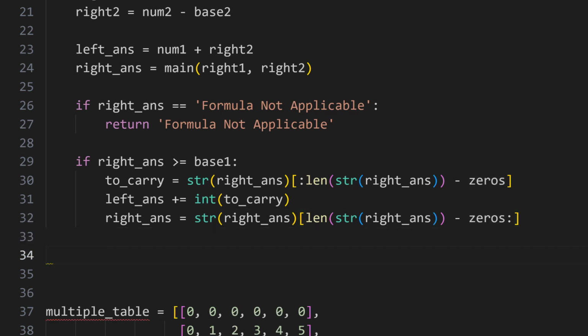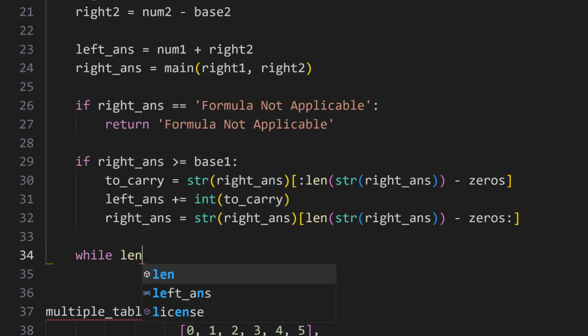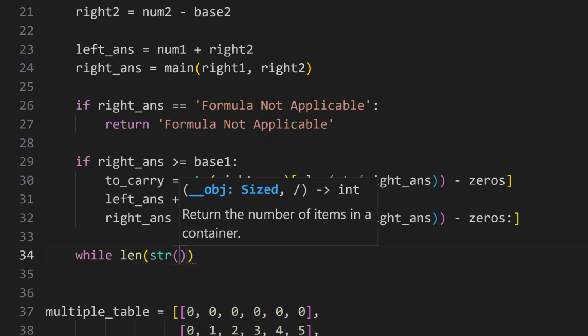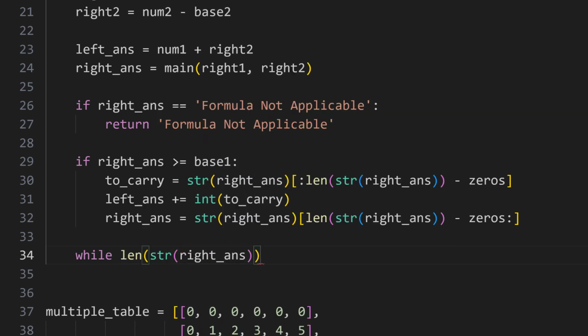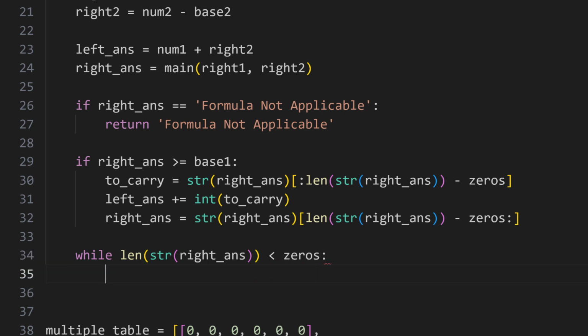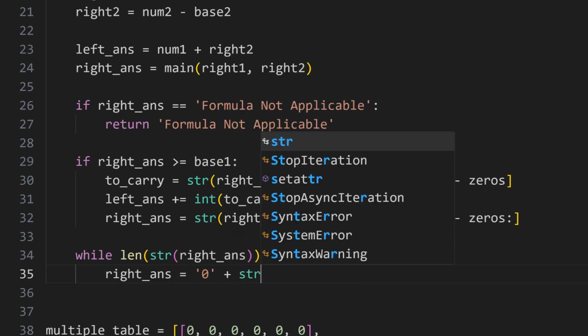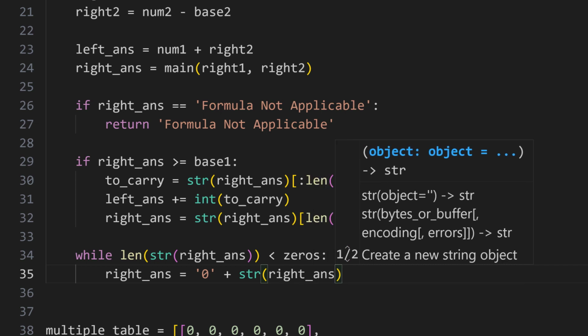Alright, now we need to add extra zeros in front of right answer if necessary. So we can use a while loop for that. While the length of the string of right answer, lots of modifications to right answer, is less than zeros, then we say right answer is equal to 0 plus string of right answer.